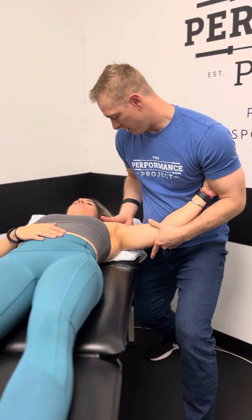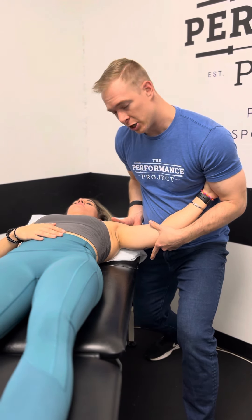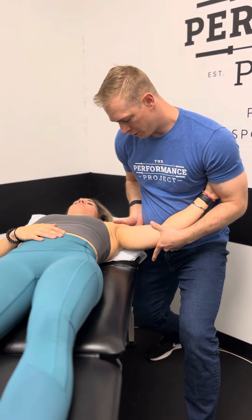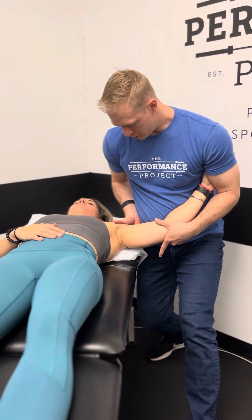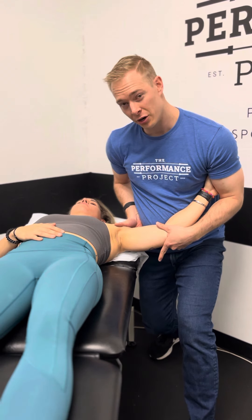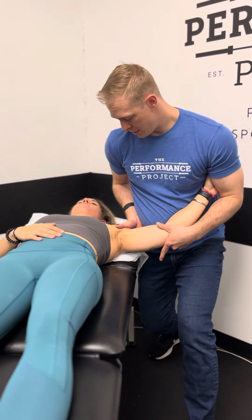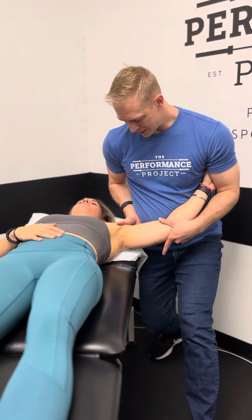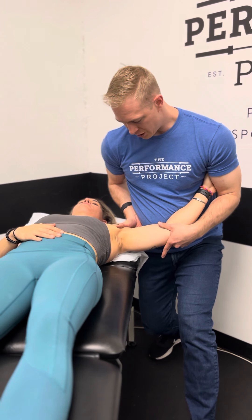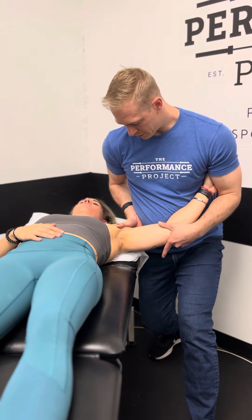We come right off of that shoulder on the back side, right behind that humeral head — that's where I want to have my operating hand. In this position, we're just going to bring that down and open up that inferior capsule. A lot of times that's really stiff for folks, and that's why they're getting some of that pinching overhead. So I want to take up that slack nice and slow, and then just give a little bit of oscillation there at the end to help open up that inferior capsule a little bit.